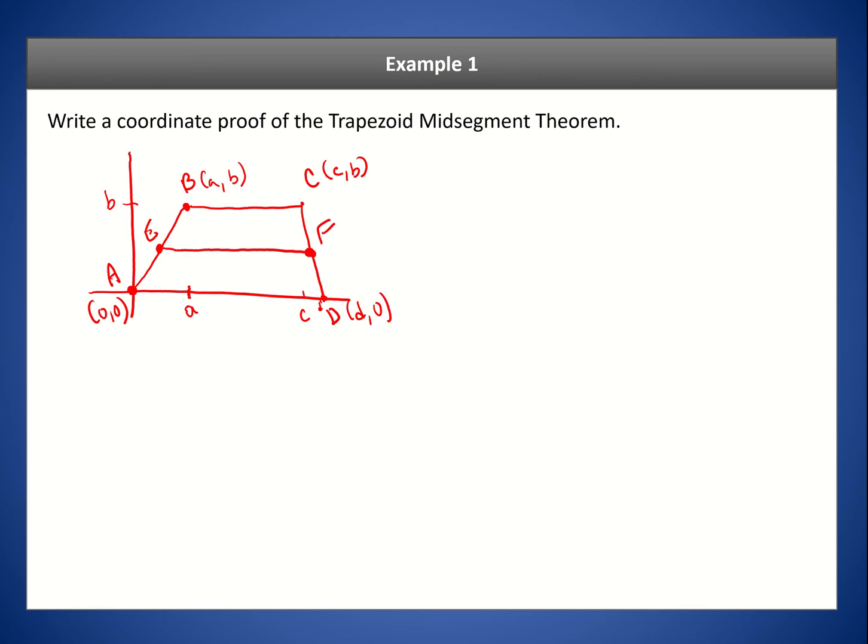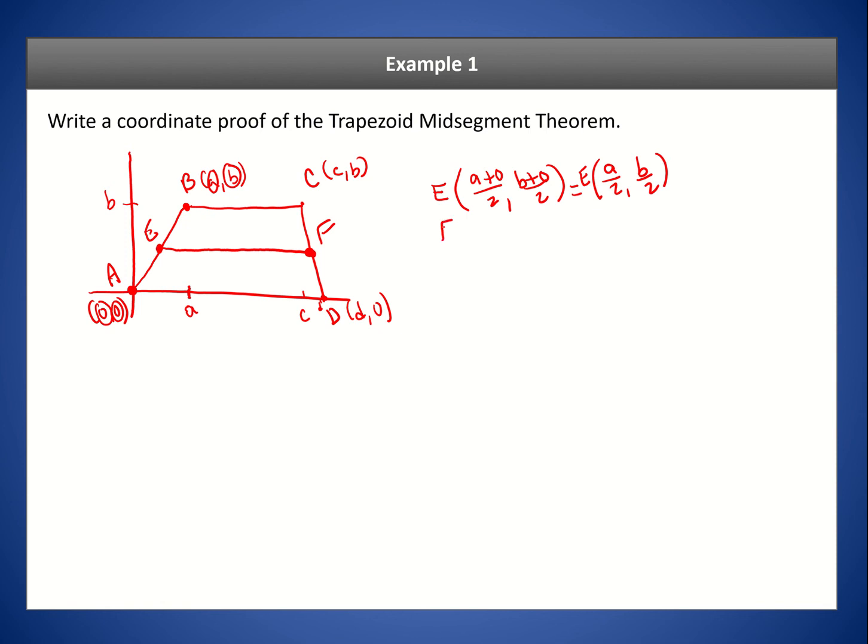So we got EF, and let's calculate the coordinates of E first, which remember we got to do the midpoint formula. The midpoint formula states that you add the x coordinates divided by 2. You average the x coordinates. So it's going to be a plus 0 divided by 2. Then you got to average the y coordinates, divide that by 2. So b plus 0 over 2. Now a plus 0 is just a. It doesn't really do anything to a because it's 0. 0 doesn't do anything to the number. So you got a over 2 and b over 2. And that's the coordinates of E.